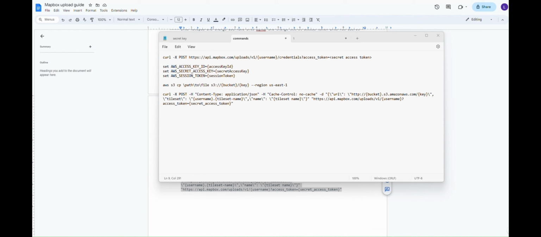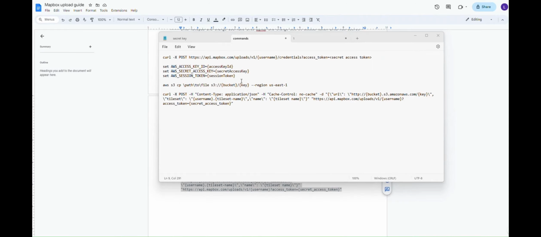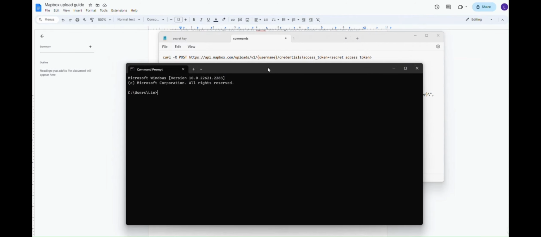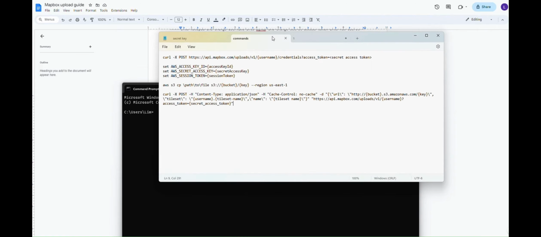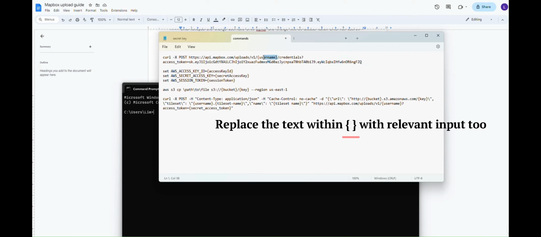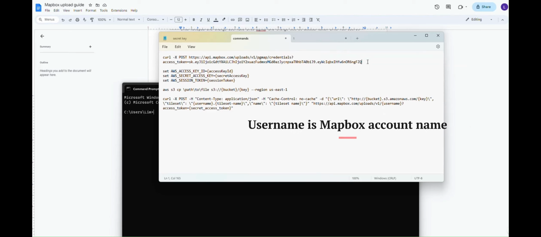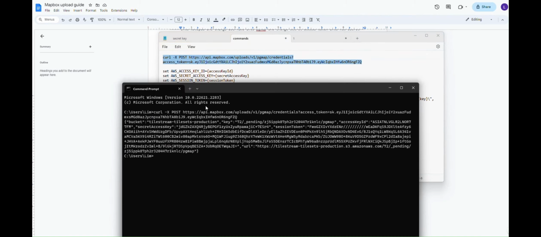Okay, so once that is all done, you're going to go over to command prompt. I have with me the notepad with the codes that you'll be keying in. So you're just going to grab your access token key, and you're basically just going to copy and paste and replace the prompt. So over here, secret access token, you're going to copy and paste that, and you're going to change your username to whatever you're using at the time. Then you're going to copy this command into command prompt.